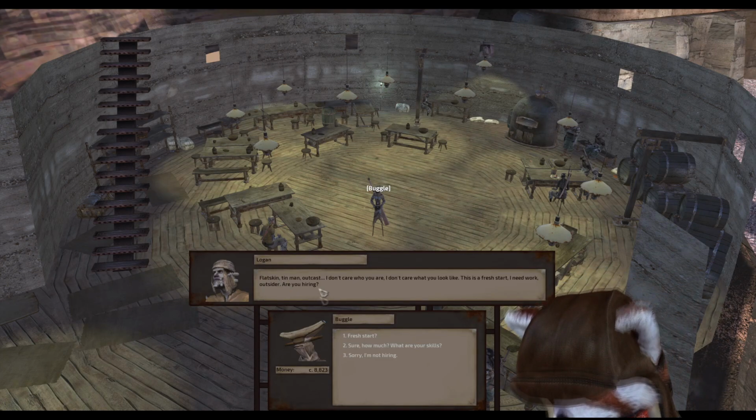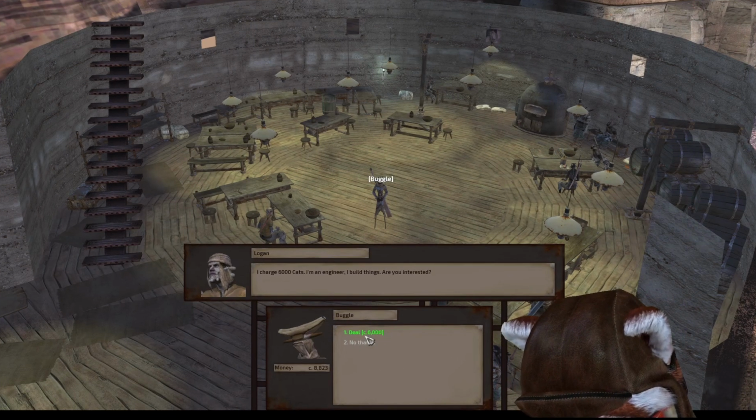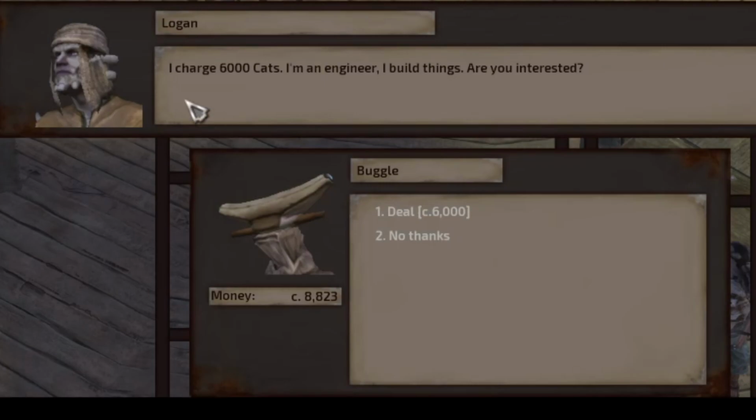So over here, we go through these little dialogue options here, and they tell you about their background. And you can see that for this character right here, they're an engineer. They're going to be building things quite well. They're going to start off with an elevated engineering skill, meaning they can build faster. However, they're charging 6,000 cats to go ahead and recruit them.